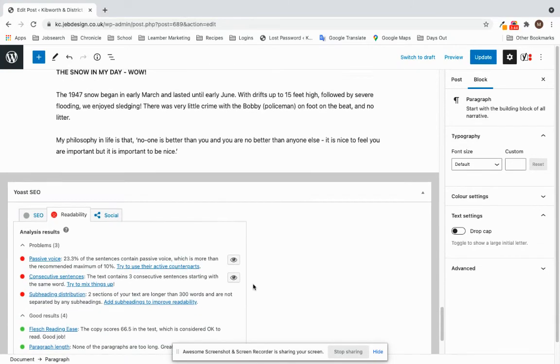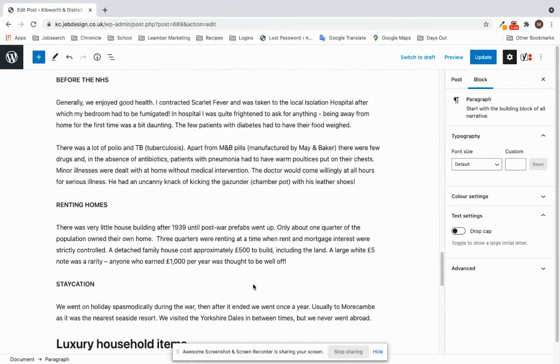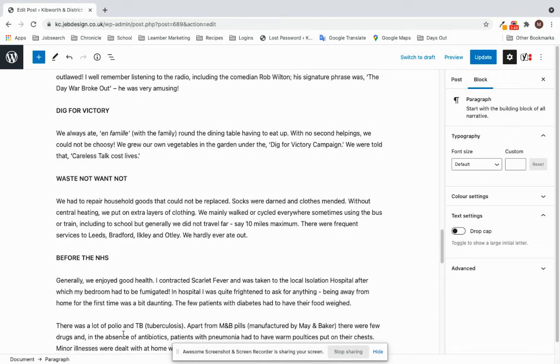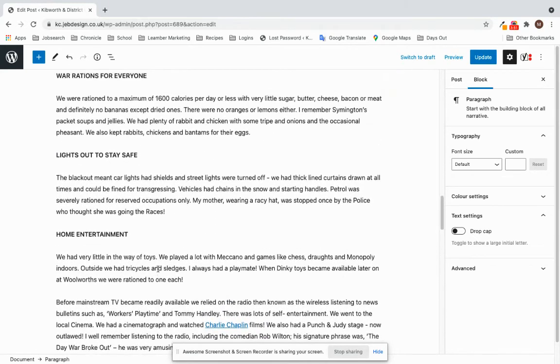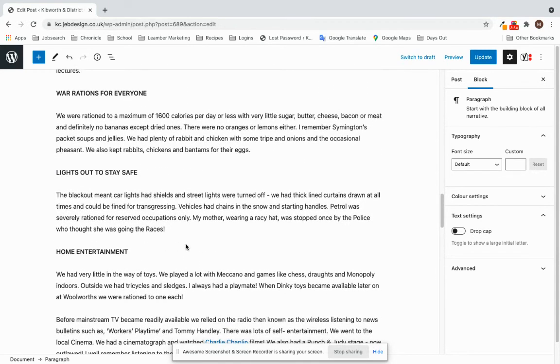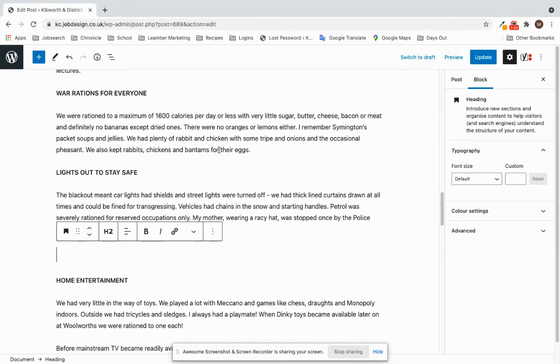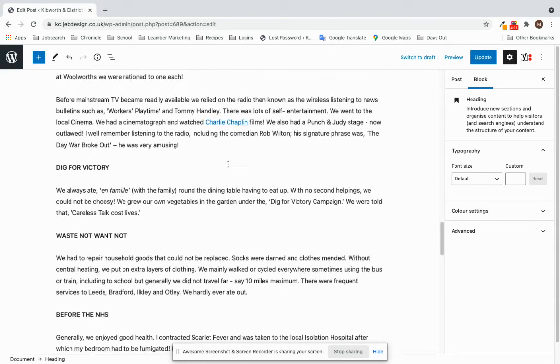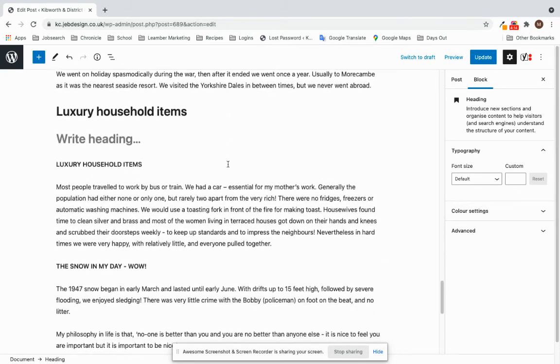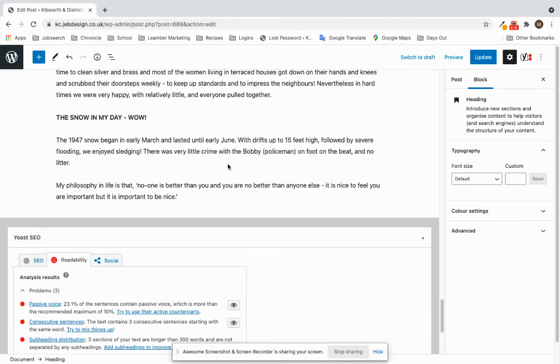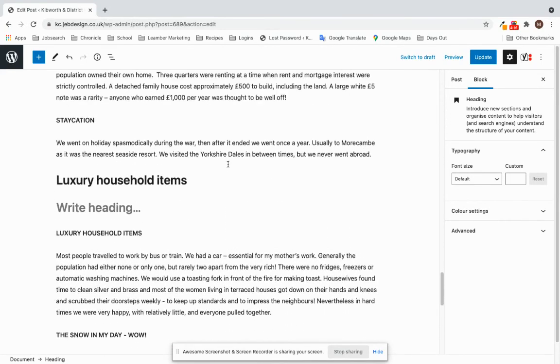We're rolling down, and we've still got way too much text without a subheading. I'm just trying to work out where we can get the 300s in, and let's put another heading here. This article is a very long article, which is good for the reader and good for SEO. But it's flagging up that we need some more headings in here to break the text up, and we've still got way too much copy.